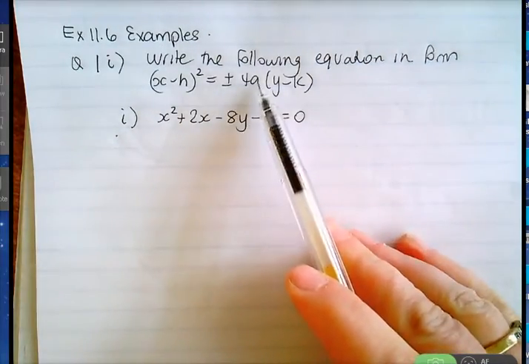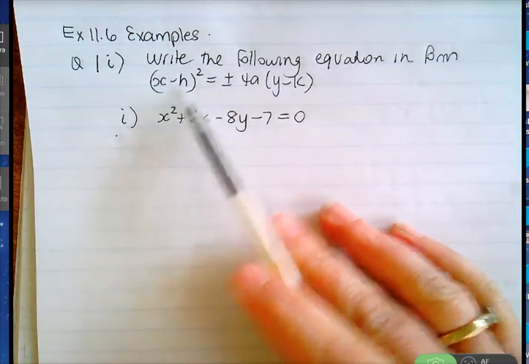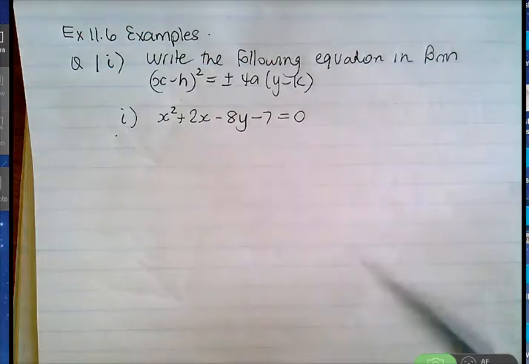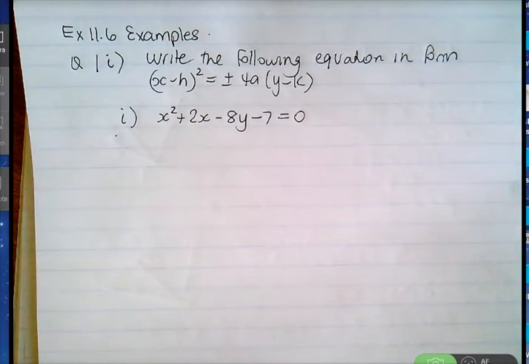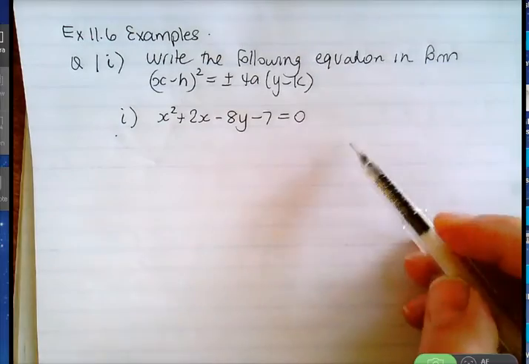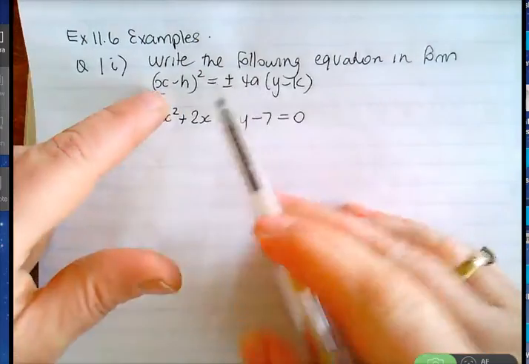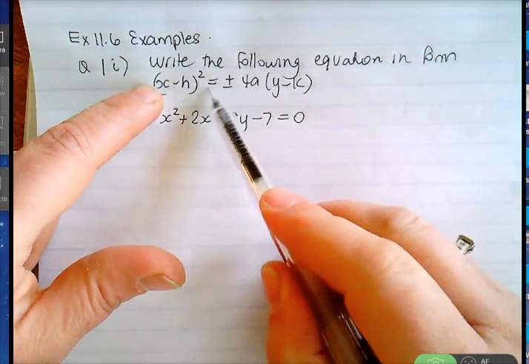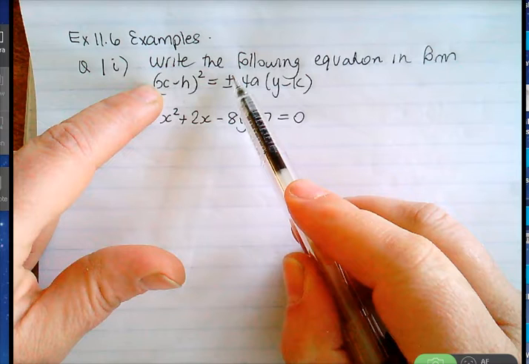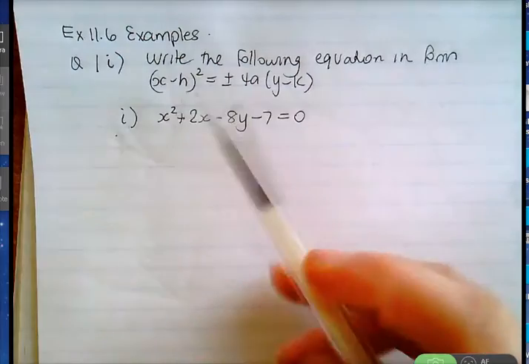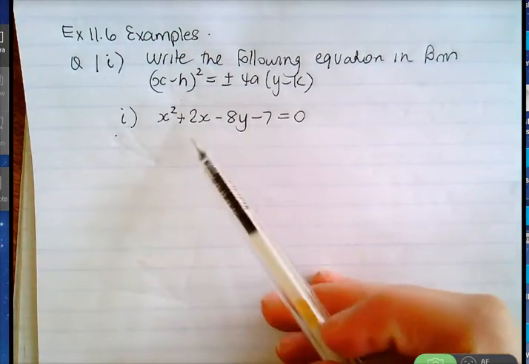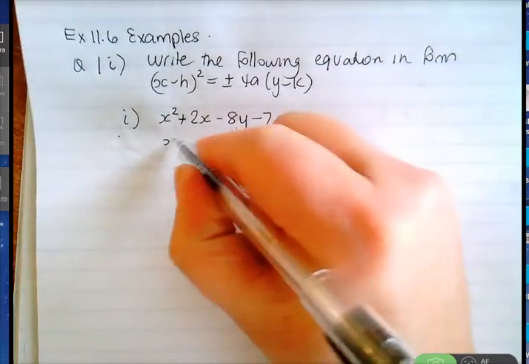Now, that equation up there is like the x squared equals 4ay type, if it's the positive, upward type, or the x squared equals minus 4ay downward type, but the vertex is shifted. If you look at the bare bones of it, it's x squared equals either positive 4ay or x squared equals negative 4ay. The h and the k just mean that the vertex is not at 0, 0. So can you see, basically you need to complete the square on what? The x. So let's take everything else to the other side.